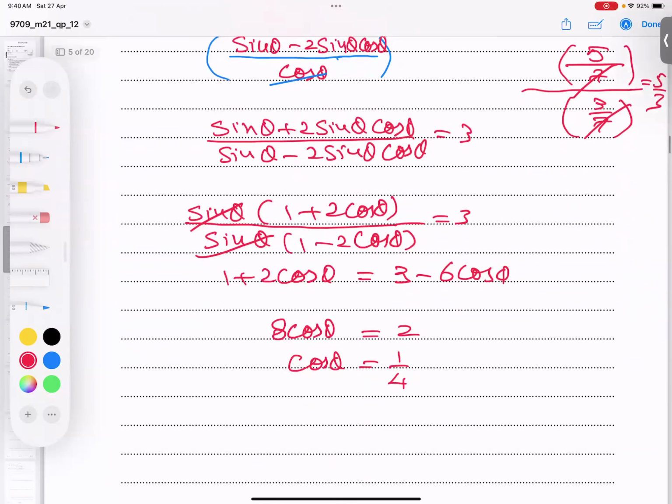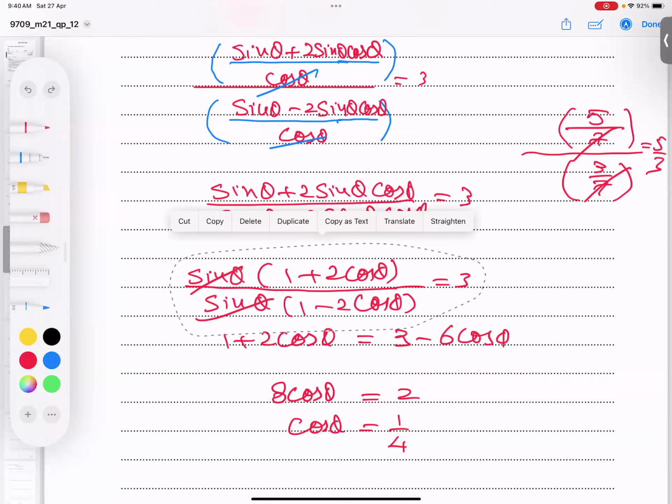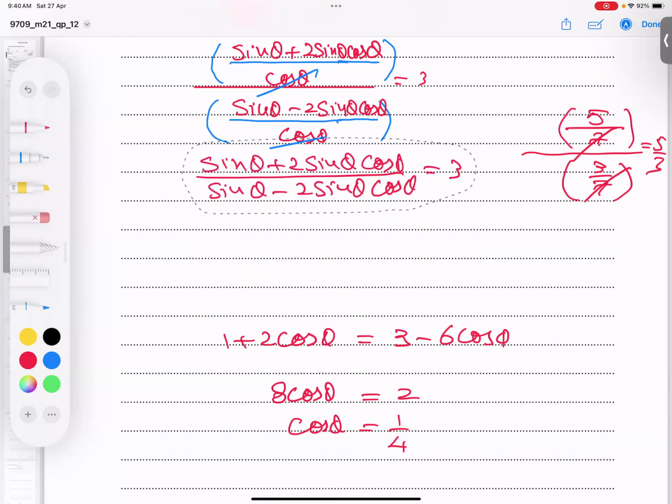Okay, students, after this, actually, I want to tell one more thing. I try to cancel them. This is also okay, but I think it is not preferable. The preferable is what I'm doing that one. Because sometime we will miss one answer for this technique. Anyway, cross multiply. What I've done, not wrong even, but in this way we will miss one answer. Actually, that's not coming in our range, but still I'll show you.